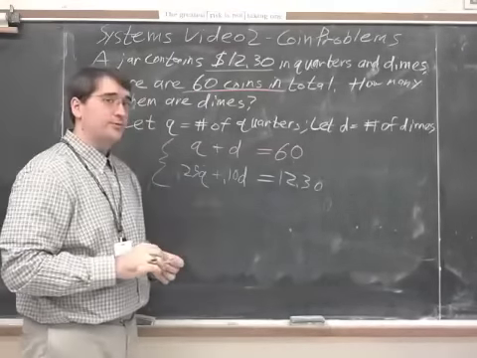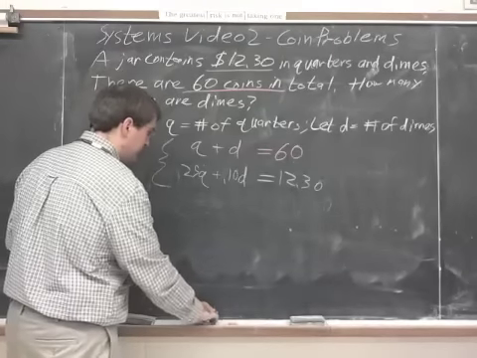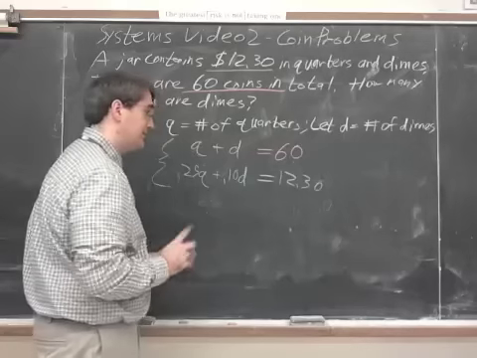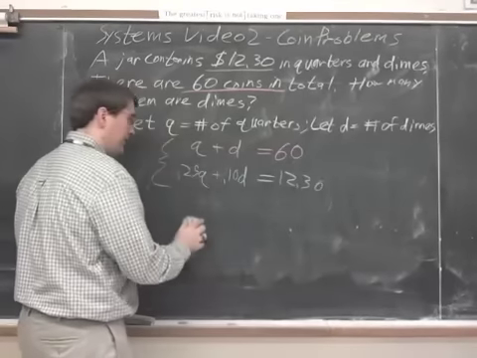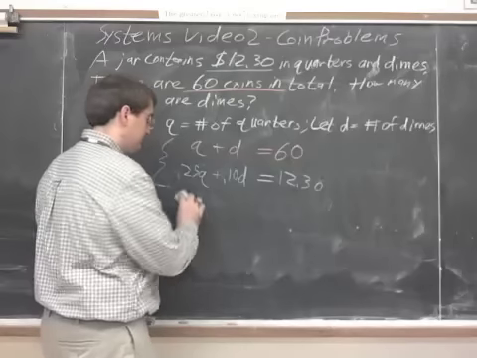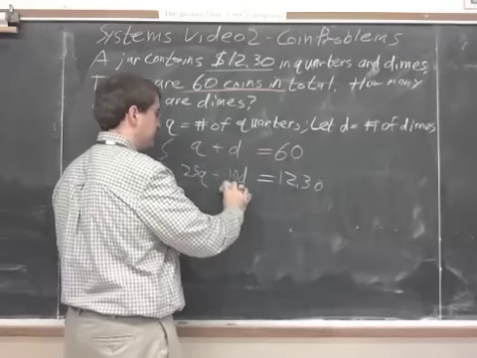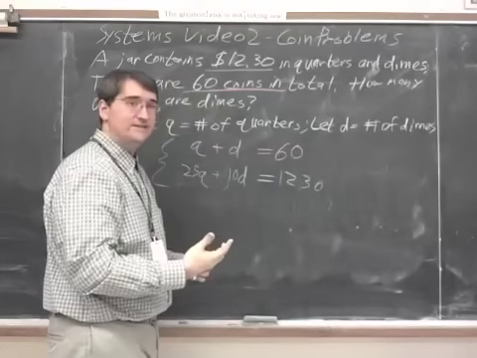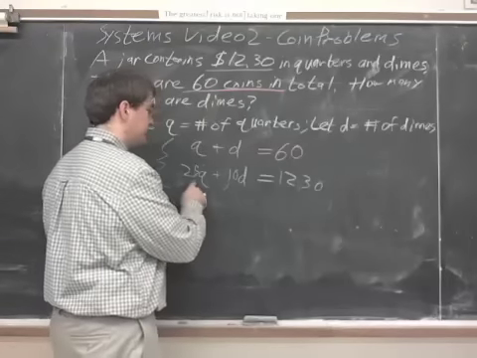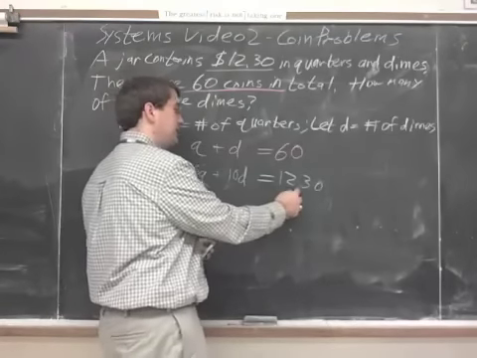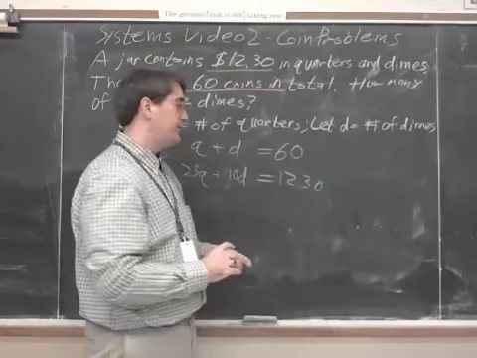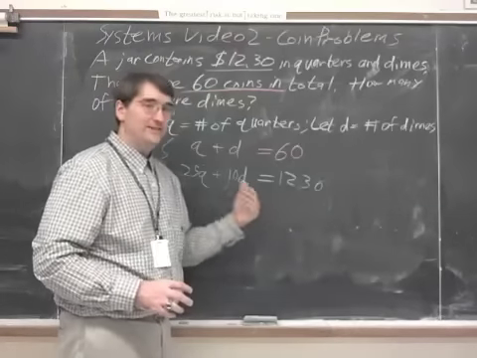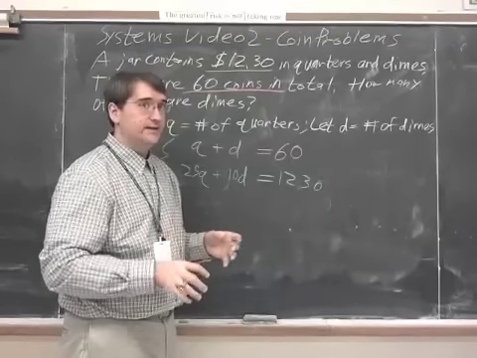We're not going to go through the process of solving this, but I do have one suggestion for you when you're solving these on your own, and you should maybe take a moment and solve this for yourself. I'll give you the answer in a moment. One suggestion is to not worry about the decimals here. Think in terms of whole numbers, so 25 cents instead of a quarter of a dollar. 25Q plus 10D equals 1,230. This might be easier to deal with than the decimals.